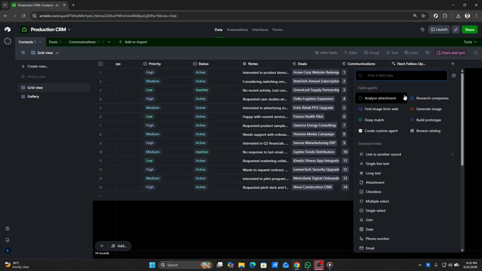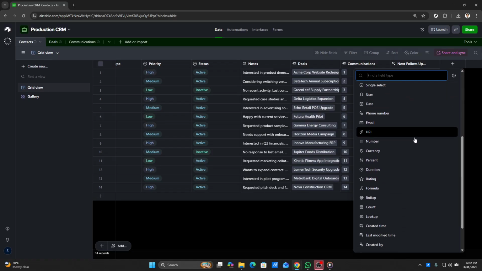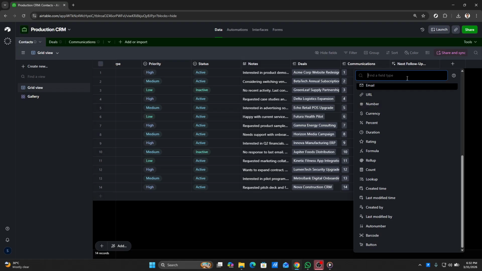After clicking the plus sign, you'll be prompted to choose the type of field you want to add. From the list of options, you'll want to select Rollup. Rollup fields are used to perform calculations on a set of related records, which can be really handy in a variety of scenarios, such as calculating totals, averages, or even more complex functions.